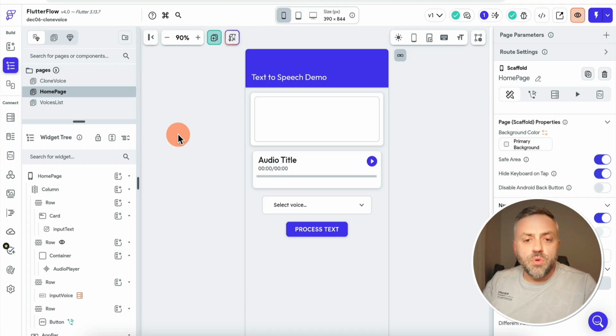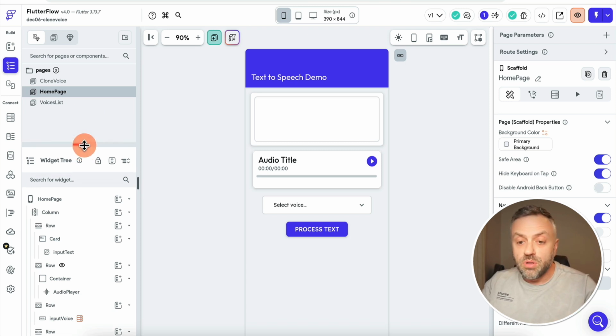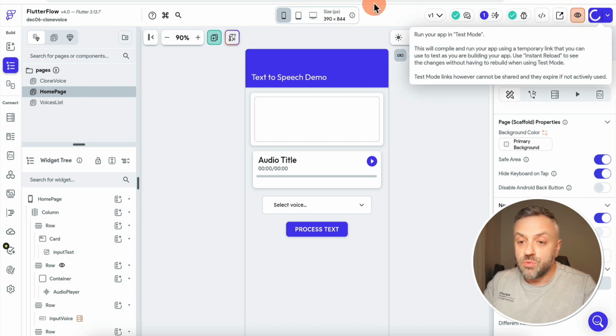All right, so here we are inside of Flutterflow, which is my favorite no-code app builder. You can build all kinds of amazing apps using this builder, and I've been building all kinds of crazy apps, you name it, using this tool, and they're all on this channel. So before I show you how I actually build this app, let's go ahead and run this app so you can see it in action and see the amazing things that you can do with it. So I'm going to go ahead and start a new session here.